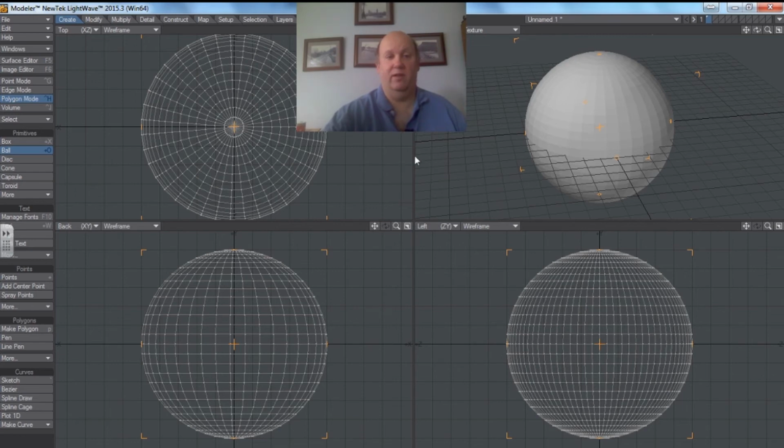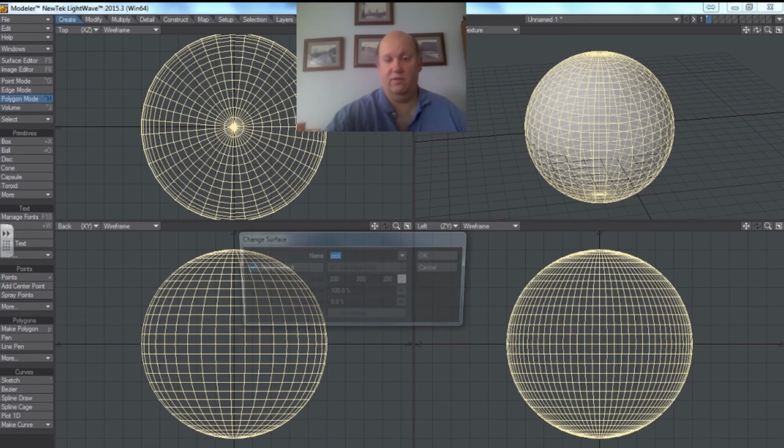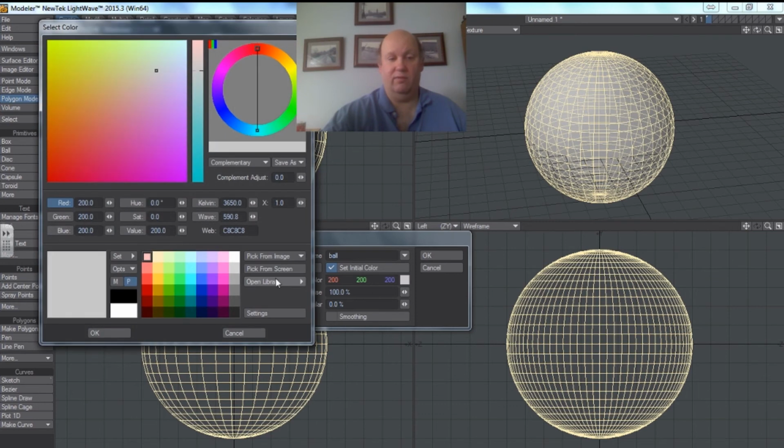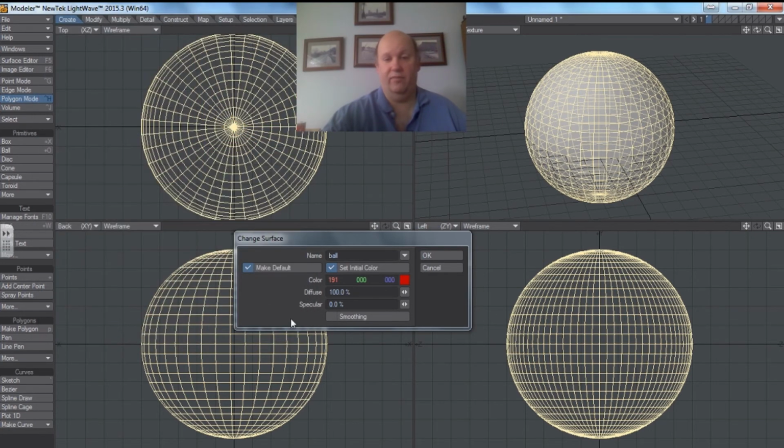And that'll be fine. So I'm going to save this one as ball. And let's go ahead and select those, give it a surface name. I'm going to call it ball. And this ball is going to be red because I've noticed that most of them are. Let's see. That's good enough red for now.